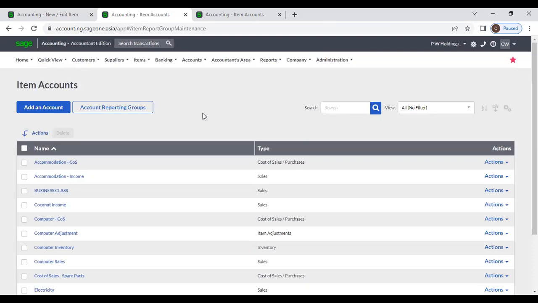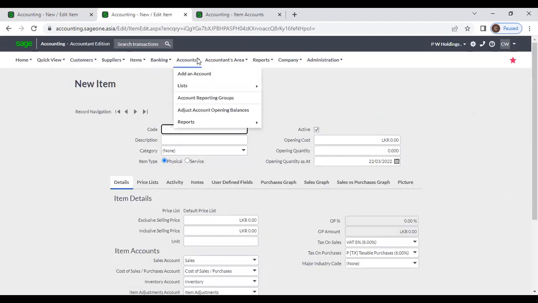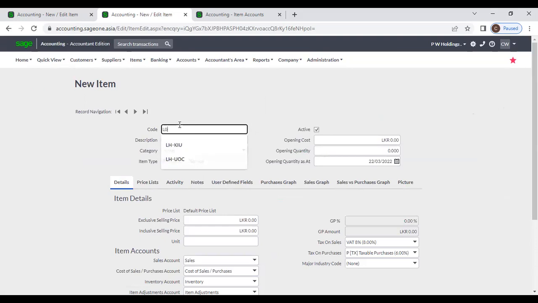Now we will create items. Go to items, add an item. Create lunch.